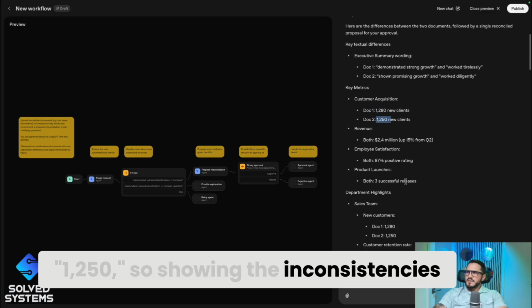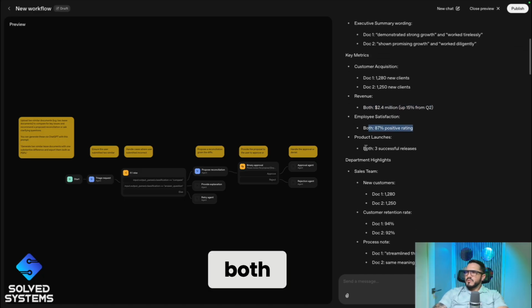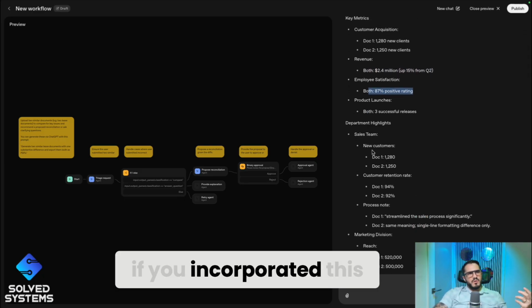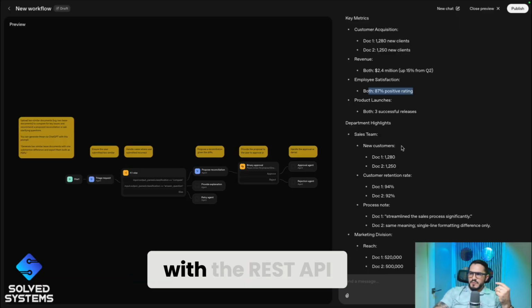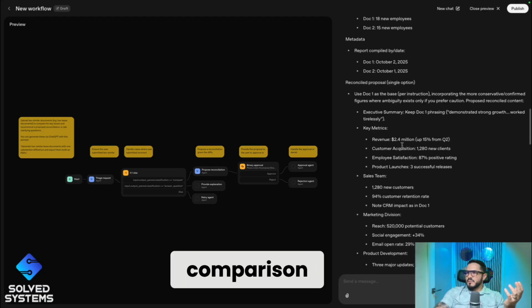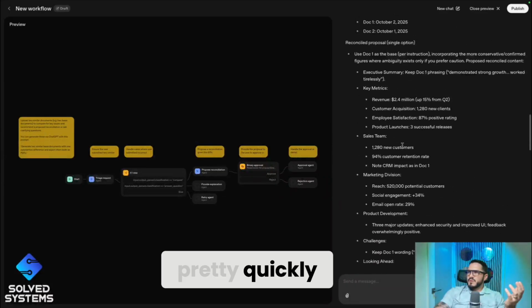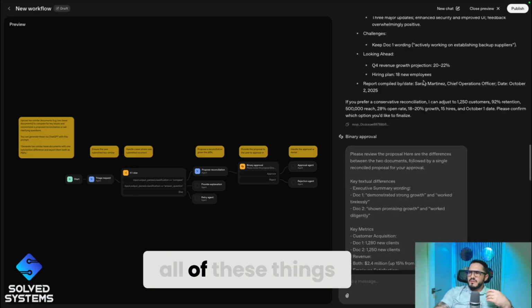So showing the inconsistencies, revenue in both show the same, both, right? So as you can see, if you incorporated this into a workflow with the SDK for AgentKit or the chat SDK with the REST API, you could build a pretty compelling document comparison pretty quickly. It has the metadata, all of these things, right?